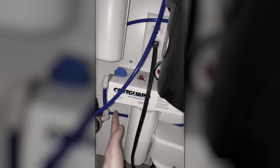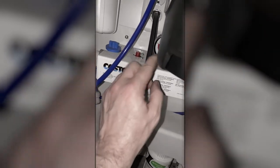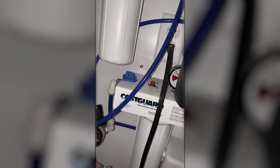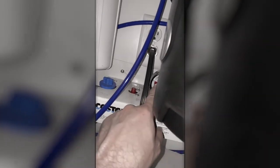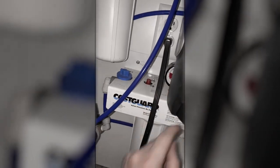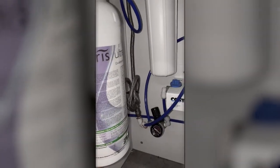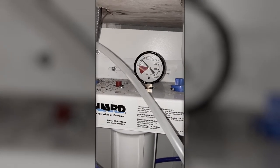This valve is on the other side of this filtration system, so you'll get some pressure drop. When you go from 42 down to near the 20 range, that's when this is clogged enough that you need to replace it. If you have low water pressure, then this dial can become low. So the better way than saying it's in the replace zone is to say, you typically have a 10 difference between this side and this side. When that difference gets out to 20, then this filter needs to be replaced. Then the next pressure gauge you have is up there, and that's the last stage, and that shows at 33.